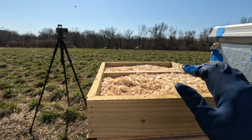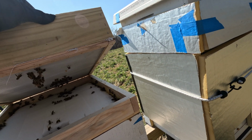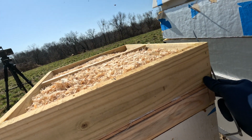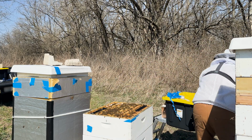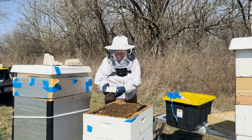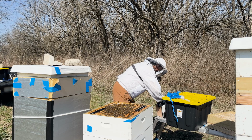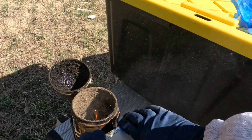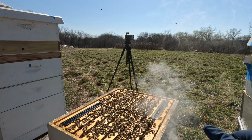So I'm going to just take a peek and see where these guys are at with a candy board. They got a long way to go. So obviously I'm leaving that on. I'm hoping what I see on this hive is encouraging. Okay, lots of frames of bees, that's a good thing. I don't know why I'm having such a devil of a time with this burlap today. It's always my go-to, but it's a new batch, so possibly that's the issue.